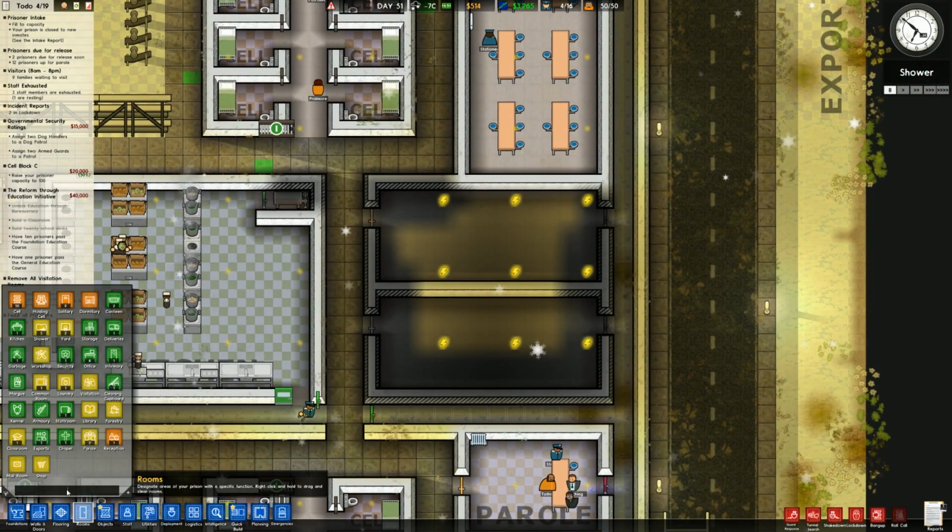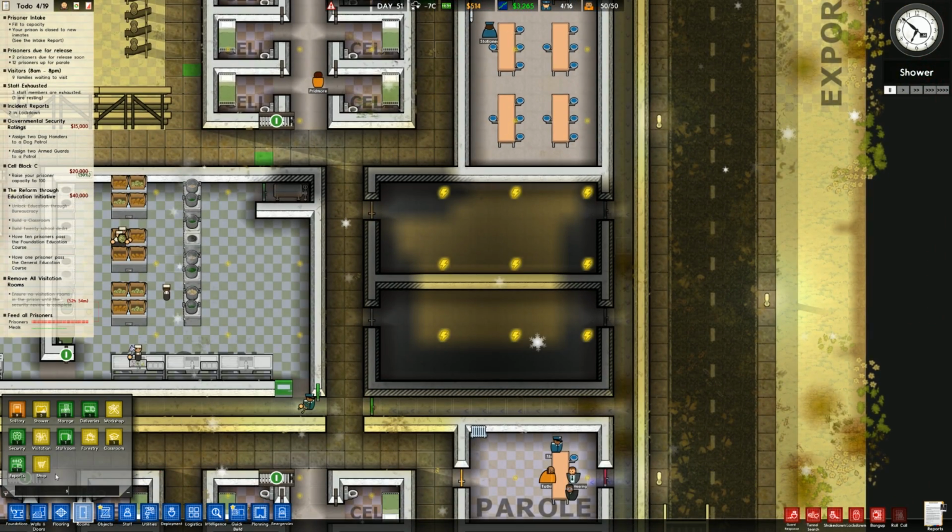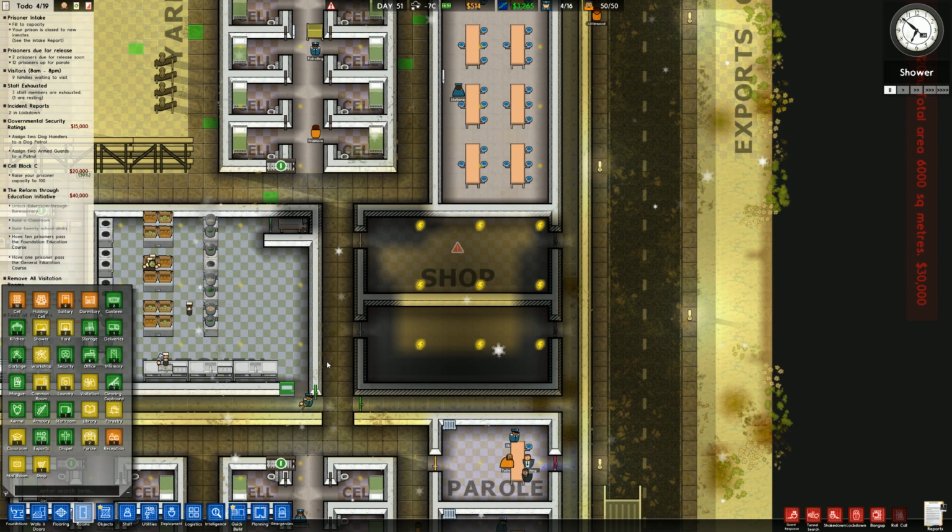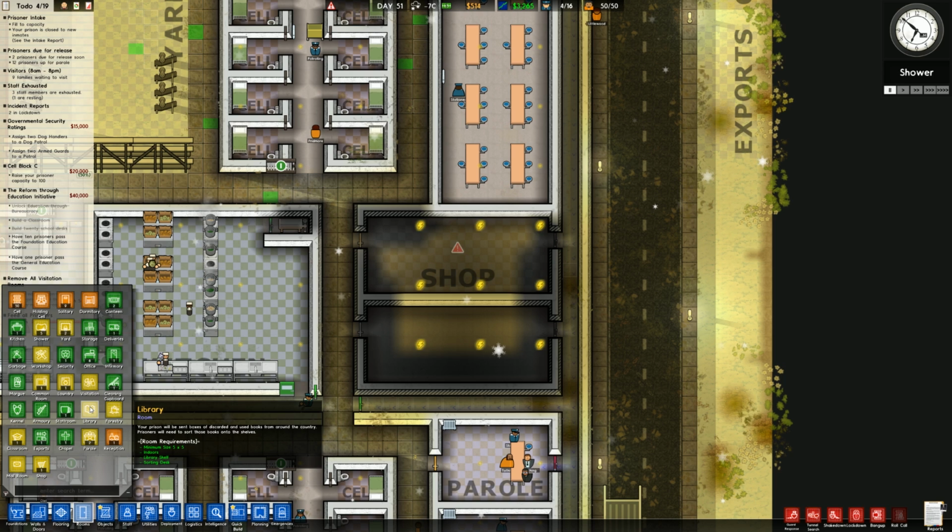So, rooms. Shop. Top one. And what now? Well, we have got all sorts that we could possibly place. Library. Your prison will be sent boxes of discarded and used books from around the country.